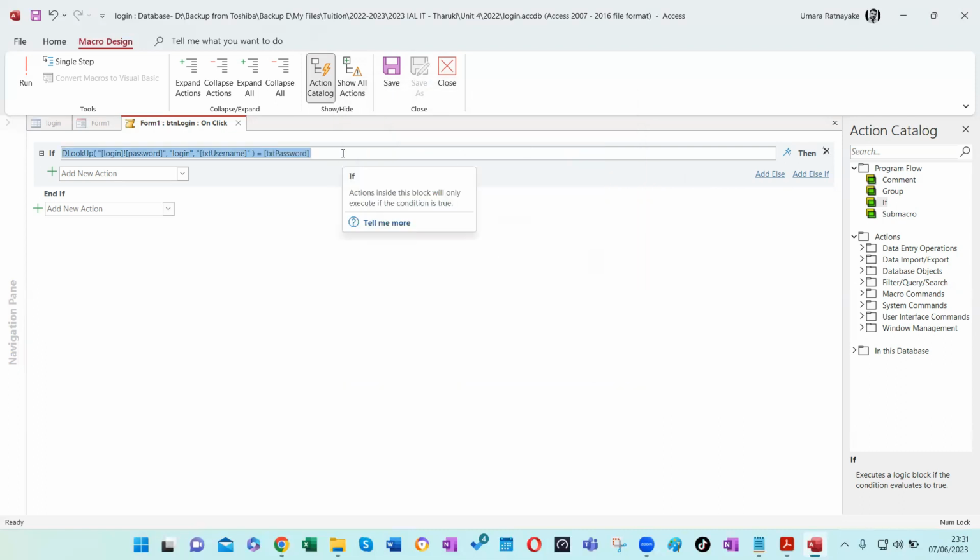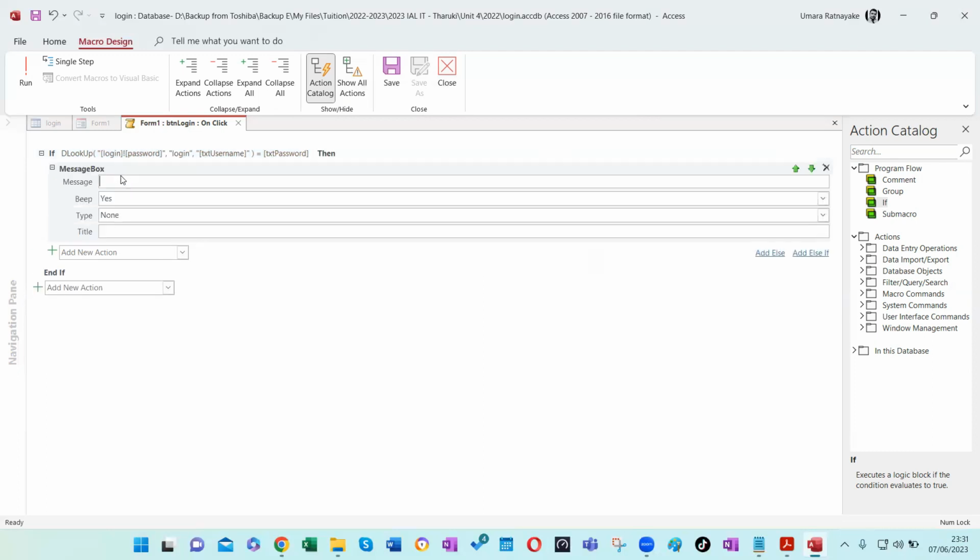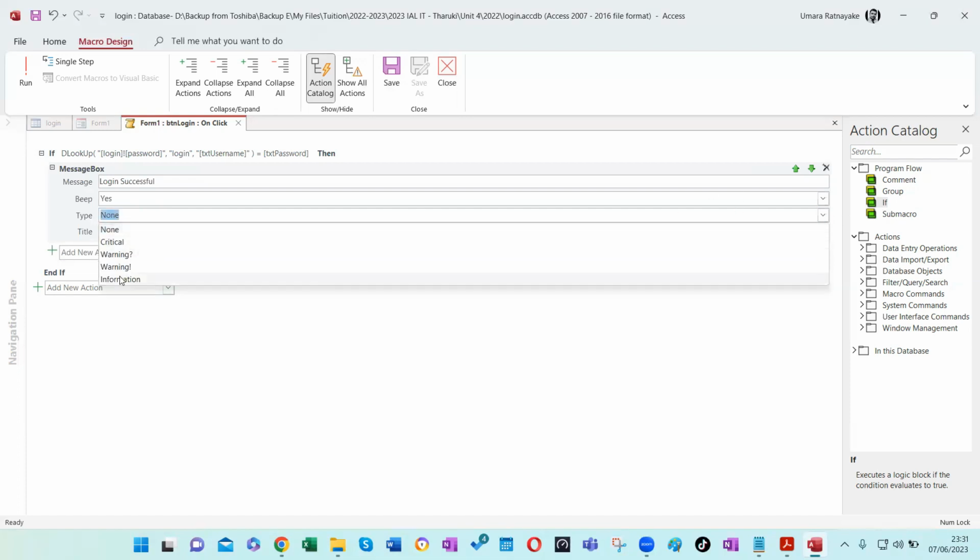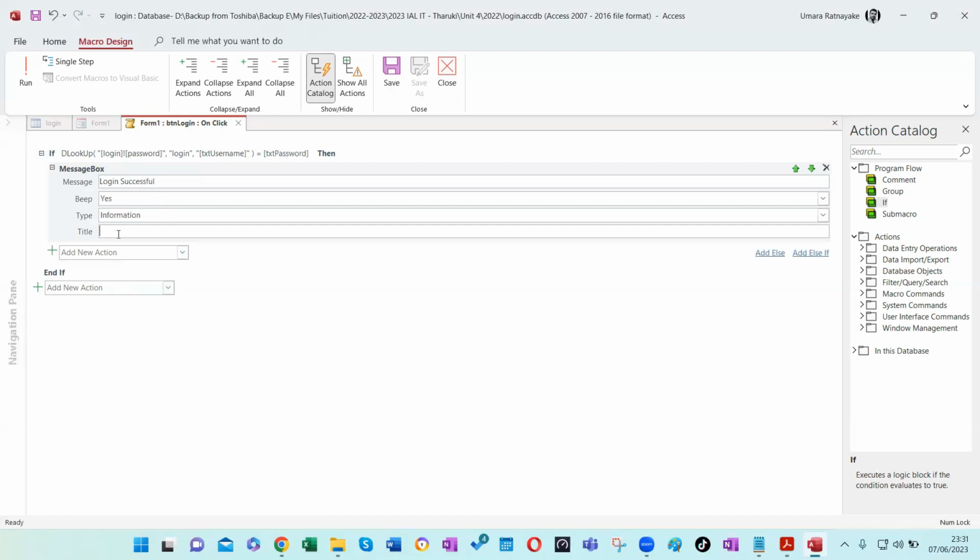So if this is true, let's give a message, login successful. Okay. Message type, information, login form.